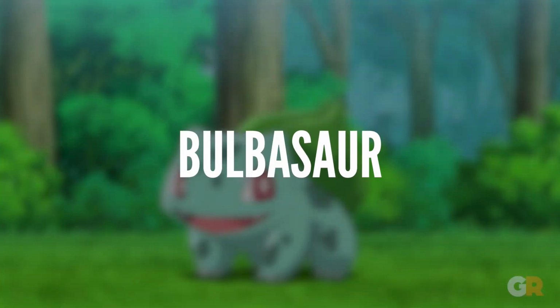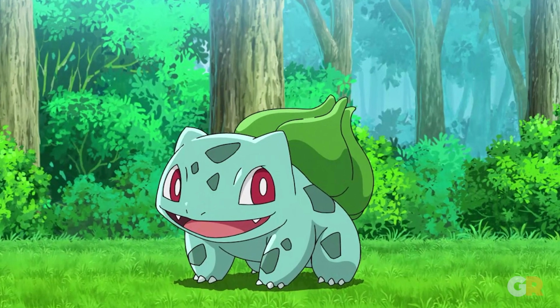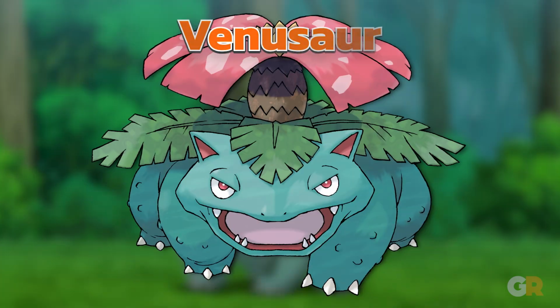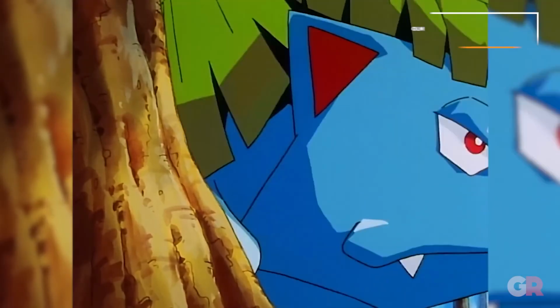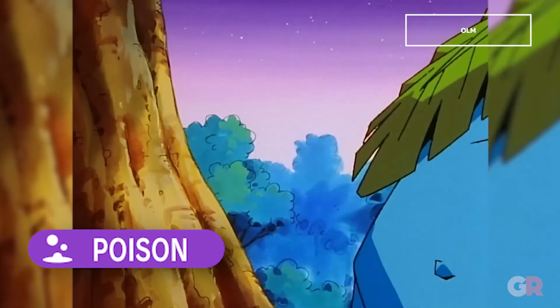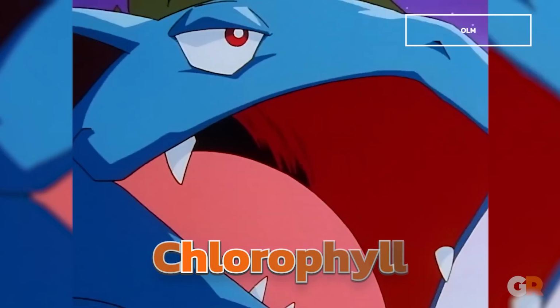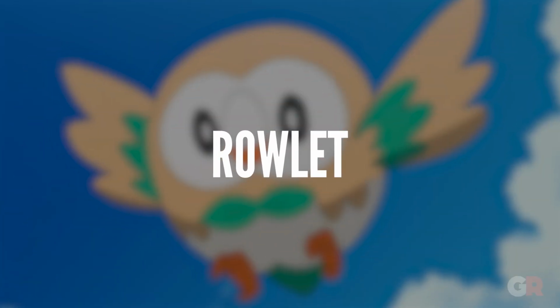At 2, we have Bulbasaur. How could we forget this OG from Gen 1? Not only is this one of the most popular grass starters, but its final evolution, Venusaur, was the face of Pokemon Green and Pokemon Leaf Green. Venusaur also benefits from being part poison, which gives it access to a lot of decent moves. Along with that, its hidden ability, Chlorophyll, which ups its speed in the sun, makes it a huge threat in battle.